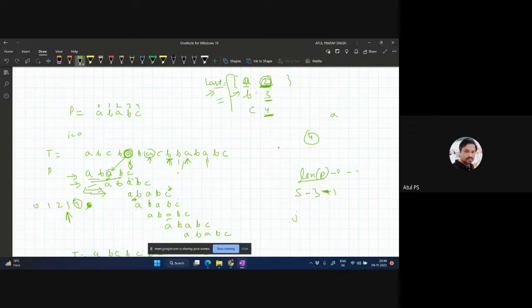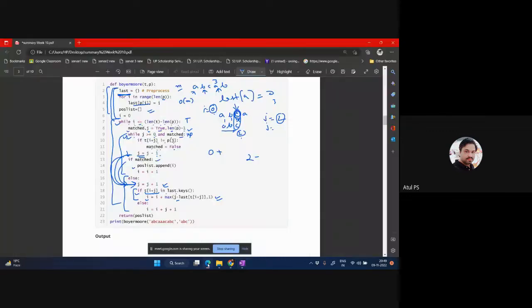We will simply take j minus the last value of A, which is 2. We are not reducing anything here because we are taking the last index, and comma 1. What is the max value for that comparison?